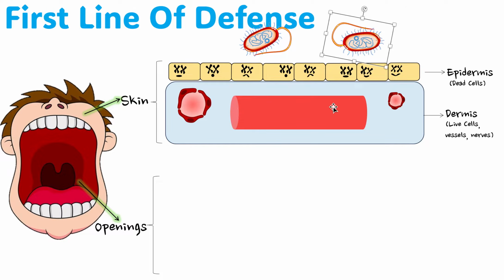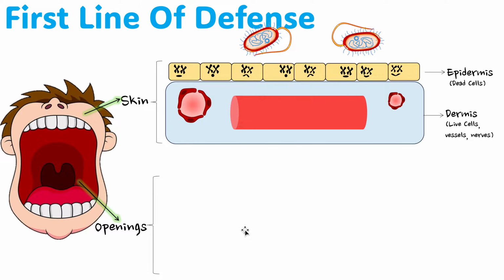Its target is your bloodstream. Once it's in your bloodstream, it can travel all around your body and infect some place that it wants to infect, like your lungs or whatever, right? It can go anywhere once it's in your bloodstream. That's its target. Okay. Now, this is your skin. This is your first line of defense. The bacteria or whatnot needs to break through this first.